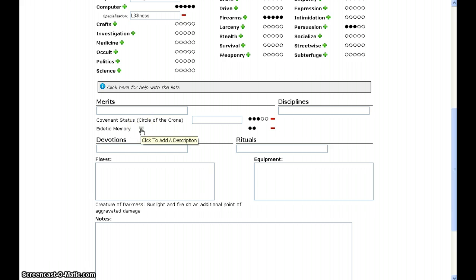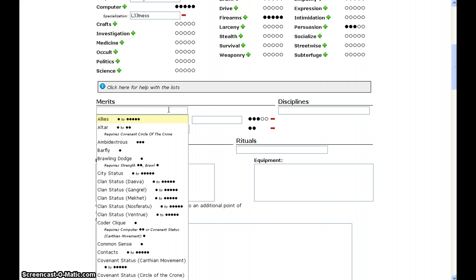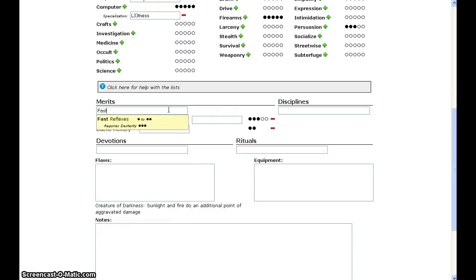Even ones that don't necessarily have this open by default, if you've got this little speech bubble, you can click on that and you can enter a description as well. If you've got a merit from a clan book, a covenant book, a source book, whatever, or something you've invented, something you're bringing over from tabletop, and it's not in the system, like let's invent something called Fast Fingers, which lets you type faster than normal, which means you can hack faster than normal, and it adds a couple dots to your hacking pools in general.